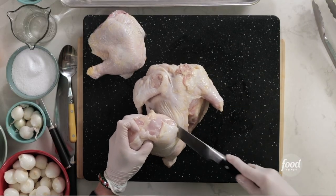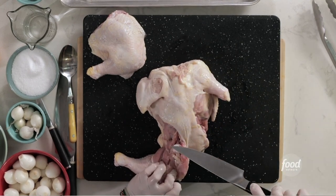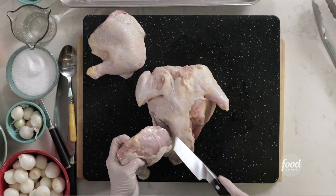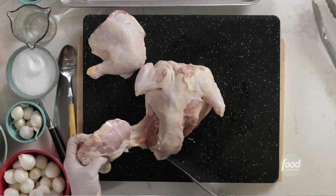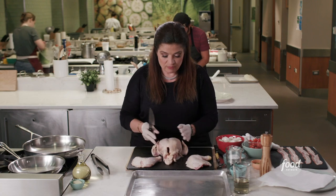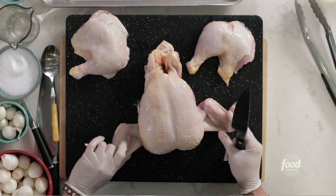Now you cut on the same place to get the other thigh off. See that thigh bone? That's the classic indicator. That's kind of the dotted lines. I think chicken comes with dotted lines. You just have to find them. And there you have your second thigh. Now what you're left with is the wings and the breast meat.